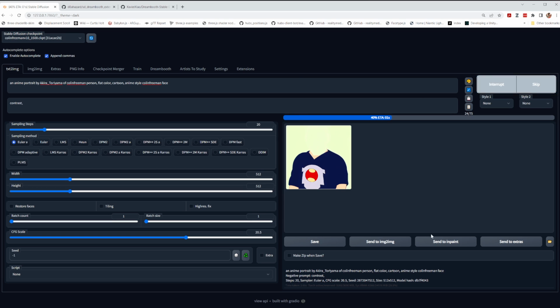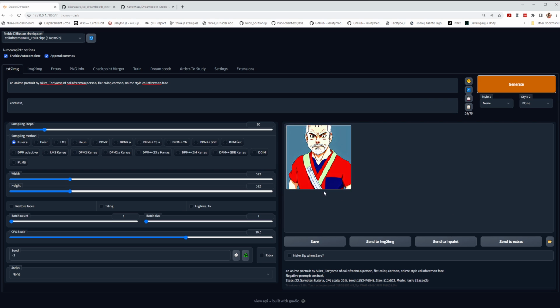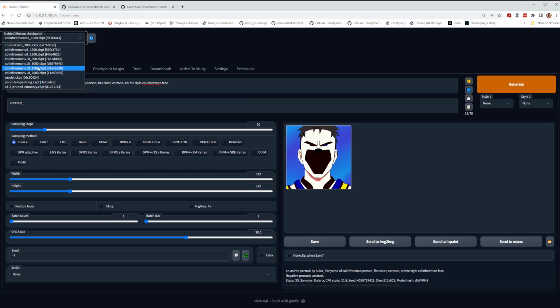Let's see. It could have been this random seed. Yeah, see, that one's doing great. The 1000, I thought the 1000 is doing pretty good on certain looks, but I feel like the more you get away from the style of the photos, the more it's going to have issues. Let's try the 2000 just to see.